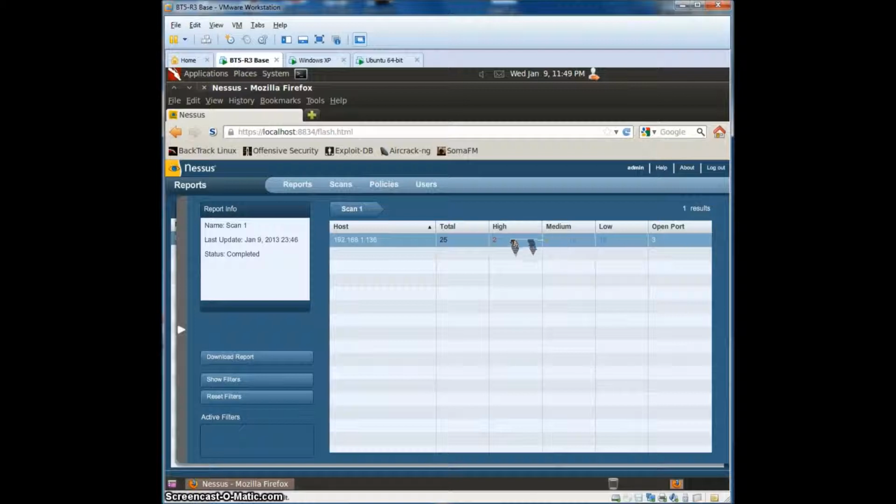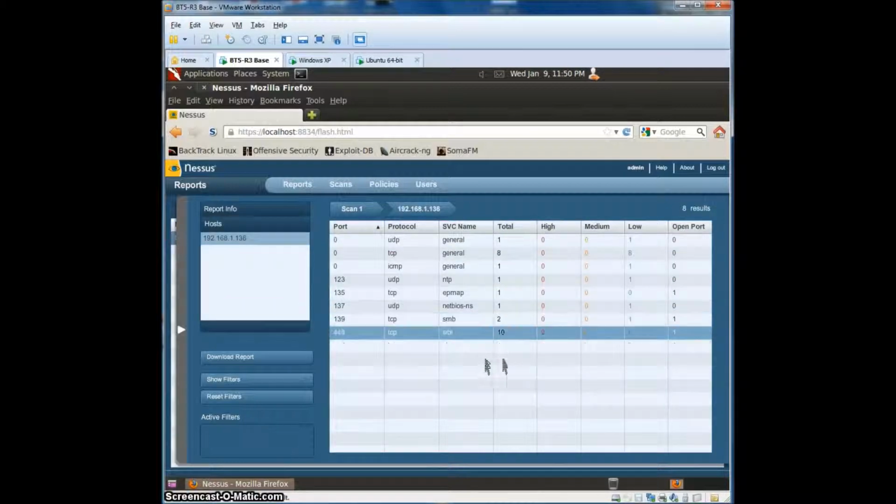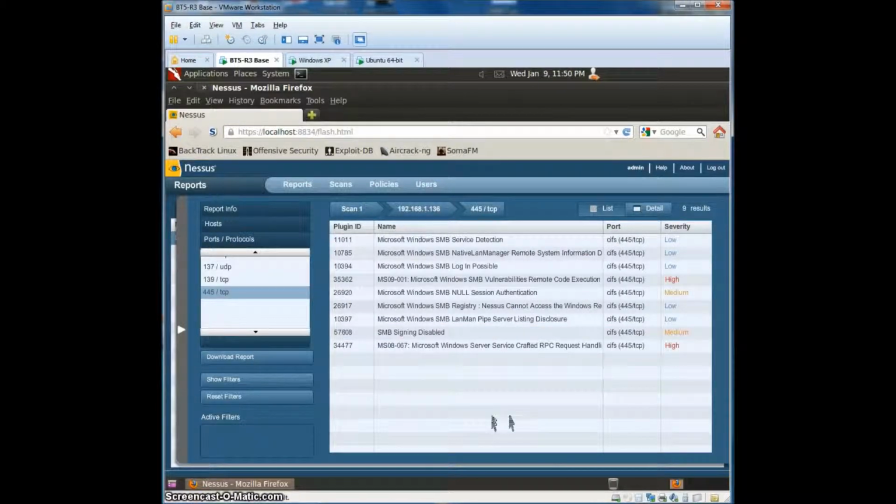Now notice it found 2 high risk, 2 medium risk, and 18 low risk vulnerabilities. It shows us the service name that each of these fell under. We're going to click the CIFS service name, because this is where the 2 high severity vulnerabilities are found.